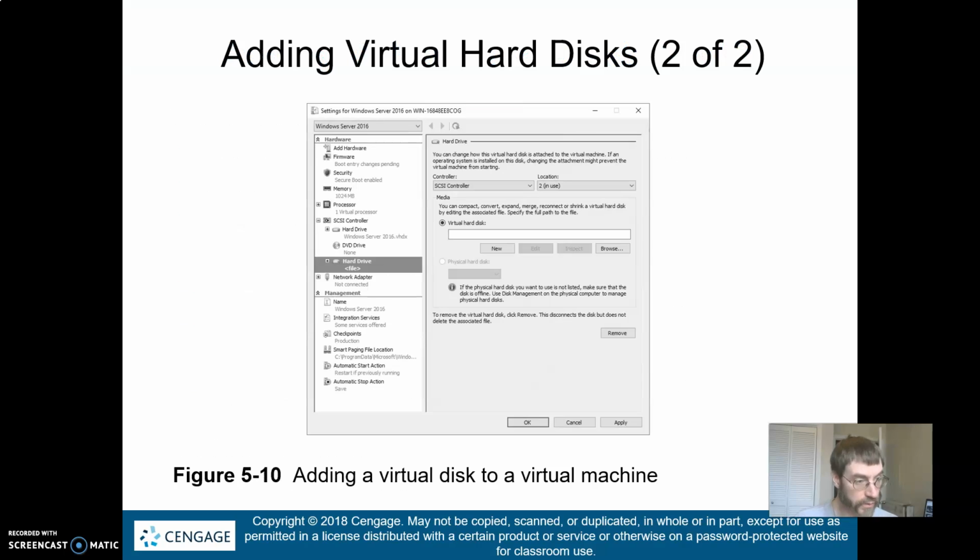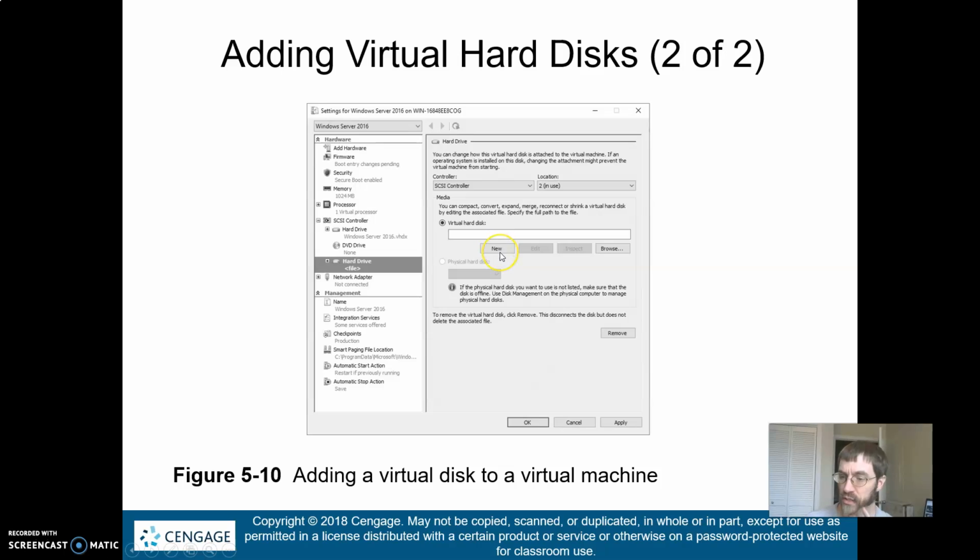So the GUI looks like this. You'll go to your SCSI controller. You'll either add a hard drive to the existing SCSI controller, or, like for example down here, if you want to pair those drives on the same SCSI controller, you can pick the hard drive and do that. Alternatively, you could add a whole other SCSI controller. You can either create a new disk, or you can pair it to a physical hard disk. You can indicate your controller.